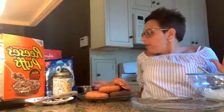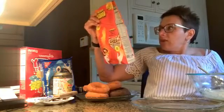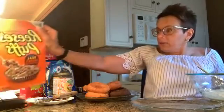Okay, so I have some fun toppings. I thought I would attempt the triple chocolate one they had. I don't have Cocoa Puff cereal, but I do have Reese Puffs. It's a fan favorite in our house, minus me. I don't really care for them. They have a weird texture in my opinion, but they could be a fun topping. So I put some in a bowl.